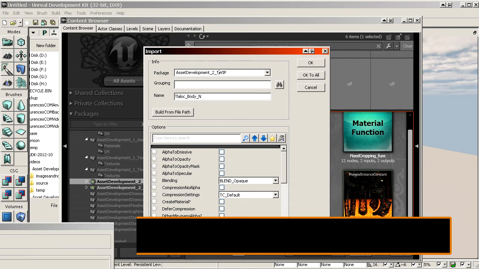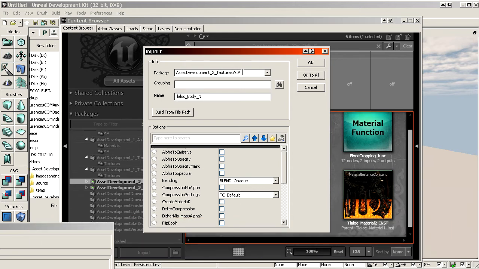Again, like explained in the first video, I usually make two packages per bigger package. I name the first one development_2 textures, and in the texture one I'm going to place all the textures, and in the asset one I'm going to place all the materials and all the meshes.